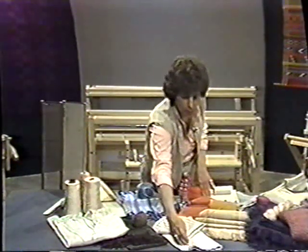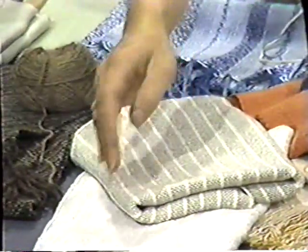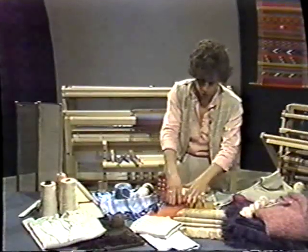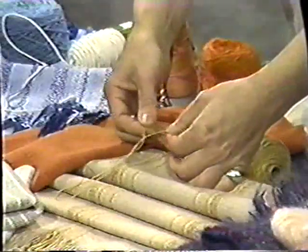This is a lighter weight fabric. This is a heavier weight fabric. They were designed to go together, but they're different yarns. This was set at 12, and this was set at 8. These two pieces right here have one yarn the same, and then one of them has a different yarn.